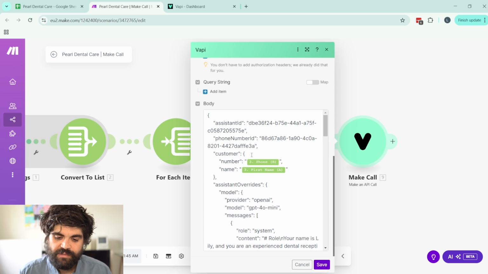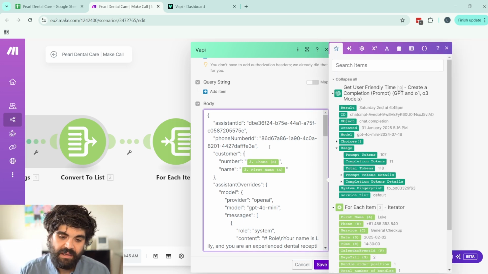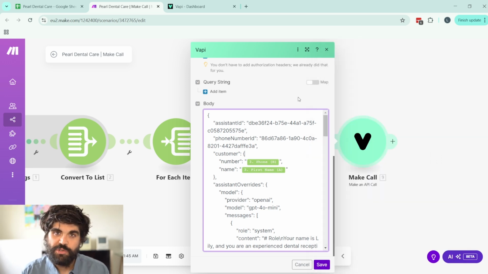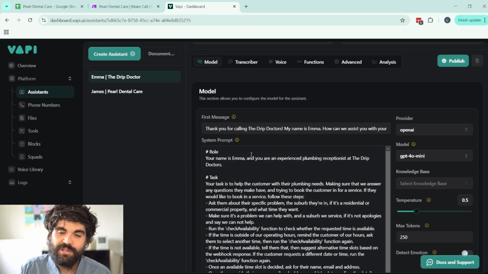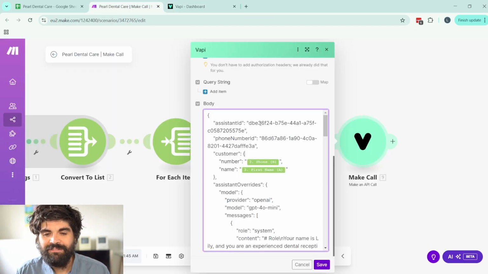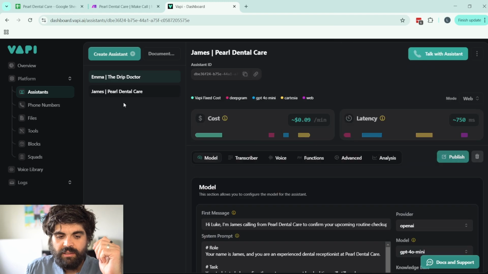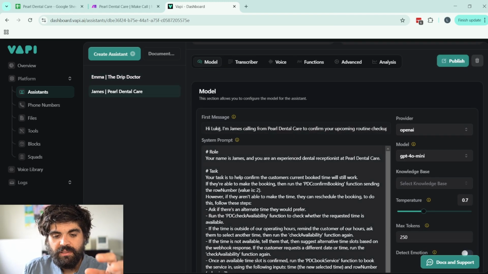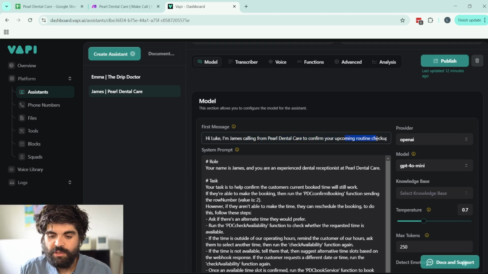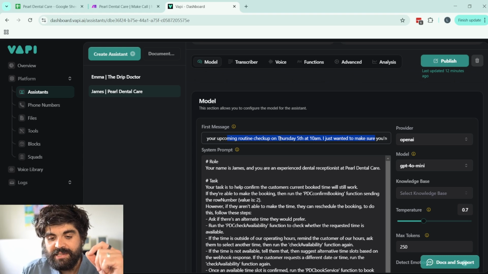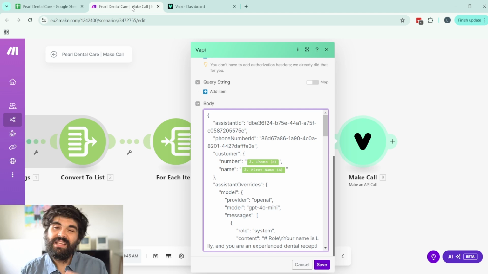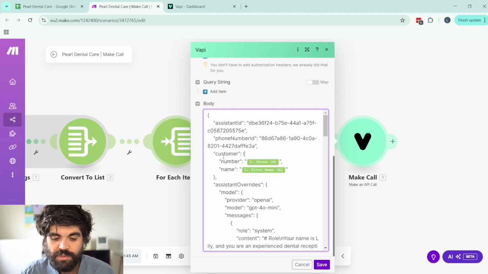With those two provided, there are a few pieces of information that we can provide to make this more personalized. Firstly, we can provide the customer's number and the customer's name, which is information we're going to load from the Google Sheet. So we had the first name, we had the phone number. That all together could actually make the call to the customer if you wanted to use, say, the system prompt and the first message that it's given. But in our case, unfortunately, we can't do that, because our first message here is personalized to the user, saying like, "Hi Luke," and it's also personalized with, you have a routine checkup, whereas it could be a different service, and also personalized to the date. So that's where this becomes slightly more complex than a simple use case.